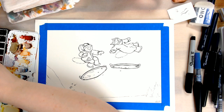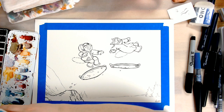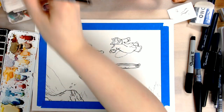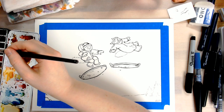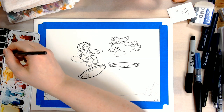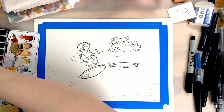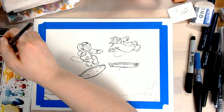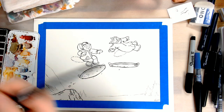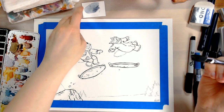I'm mixing a big puddle of gray. And I just got some adjustments done on my palette. So now I actually have a PBR7 from Schmincke to mix with my blue. I just gotta remember which one it is. It's this one. That's about the hue I was going for, so awesome.